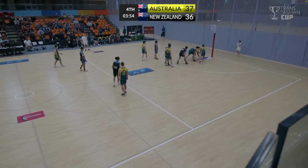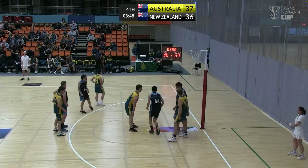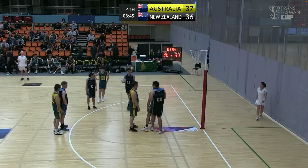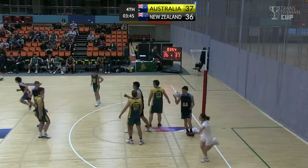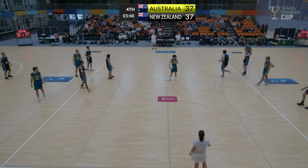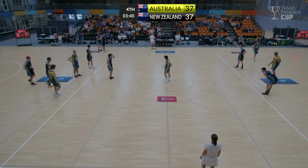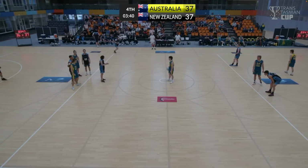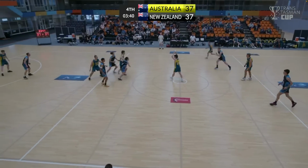Really good turnover there, but offside by the wing defence. Yeah, Australia being their own worst enemy in that last minute of play. You just want Hayes to stay out of any of that. Yep, like he did. Don't want to bring the umpires in when the game is so close. And Hayes Tepuya goes to the sideline as Zayden Head joins us back on in goal shoot. I think Hayes just got a little bit caught up in the contest there with his goalkeeper and really wasn't focusing on just keeping strong positions for his teammates.